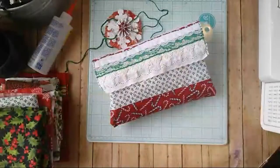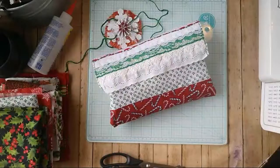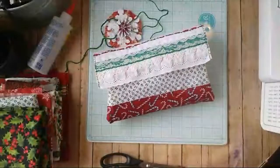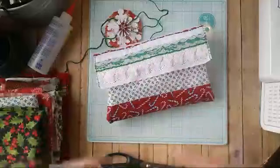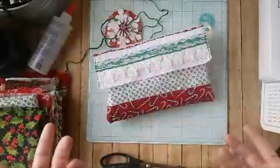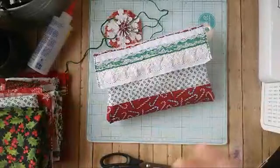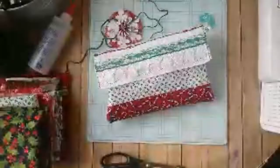So what I'm doing today is I took a poll on Instagram yesterday, and I was showing this little pouch that I made for some Happy Mail, and in the poll I asked if anyone would be interested in a tutorial, or just me showing you basically how I made this, and a lot of people responded yes, so I was really excited about that. And yeah, so that's what I'm doing here today.